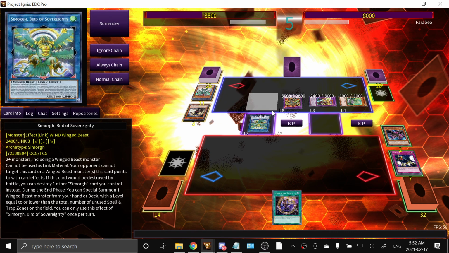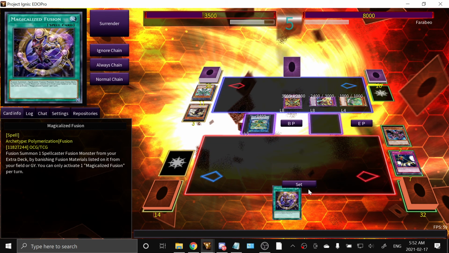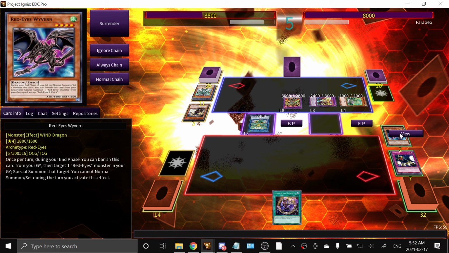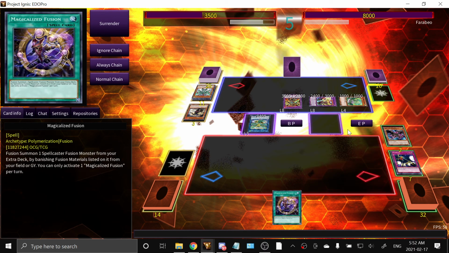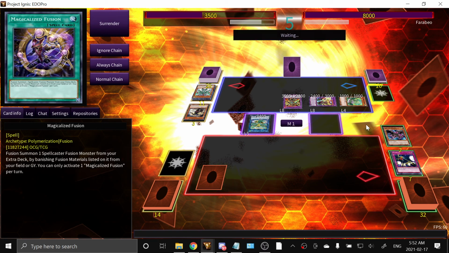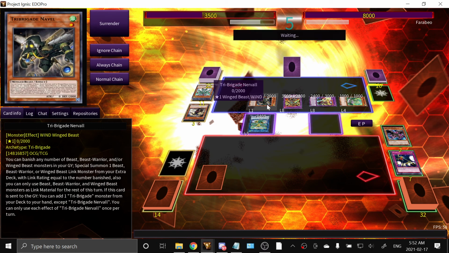Okay. Yeah, I think you got me on this one. I had Magicalized Fusion, but Dragoon's in the... Negate. Yeah, you can negate. Or do I? I'll just set my Mirror Force. Mighty Mirror Force. It's Magicalized Fusion. We get to special summon Nervo from the deck.